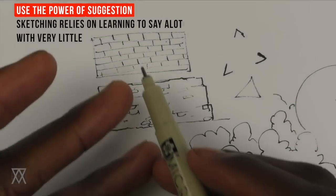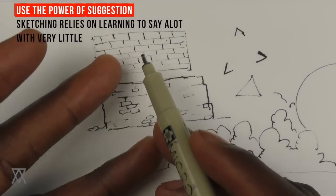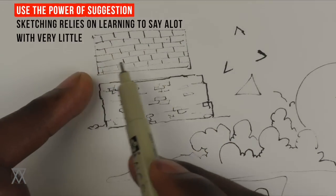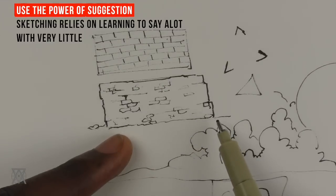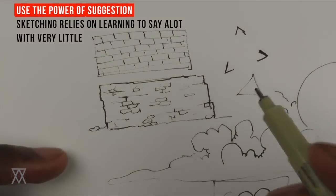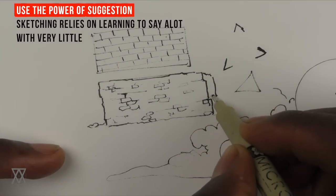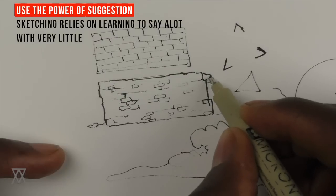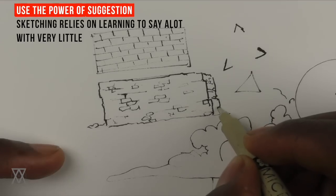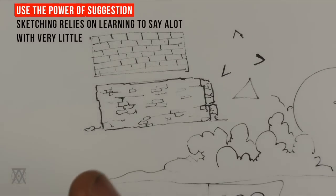By doing this, I make you feel it has a different feel. This looks more realistic than this does. And this is actually paradoxically more realistic even though here I've shown all the bricks, and here I've suggested the bricks, yet your mind feels this is more authentic. See what I mean? And especially if I were to add another dimension to it here, I would even strengthen the illusion. So you have to think simplifying things.